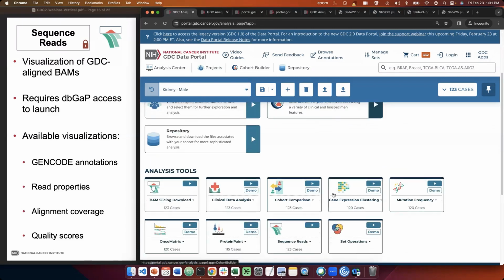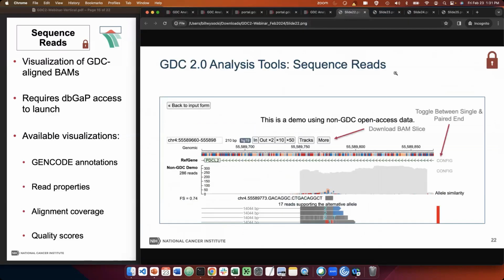I shouldn't be able to do anything because you require dbGaP access to view any of these because it is viewing GDC aligned BAMs. So what we have here is an open access demonstration that will show some of the features here.